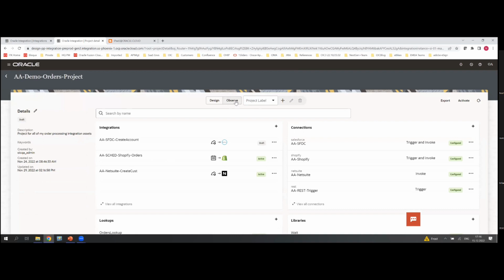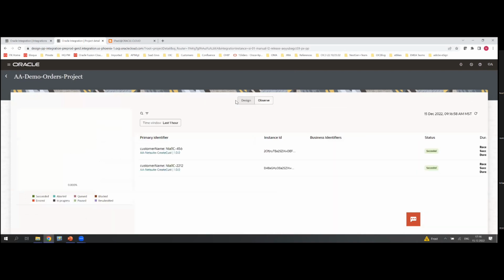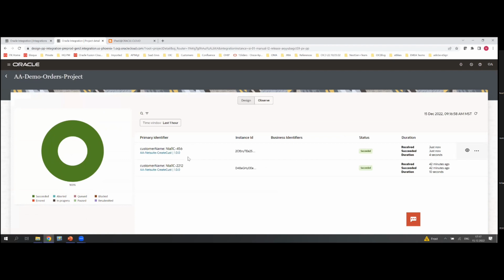Observe is what we're using for monitoring. Whatever we call monitoring or monitor in generation 2, it's observe and observation in gen 3. If I click on this, you will see I just see all of the integration flows for this particular project. This is a very, very nice thing to have. As you can see, it really is encapsulated. Many developers can work on the same OIC instance, each on their own project. And these projects show through, not just in the design time folder structure, but also in the monitoring as well.